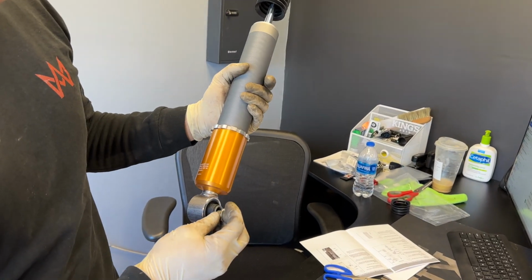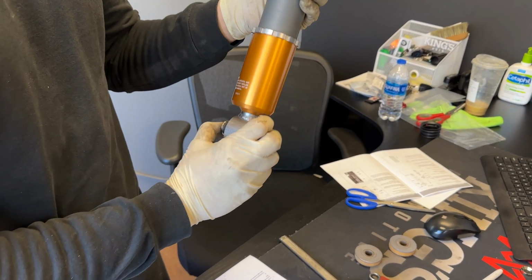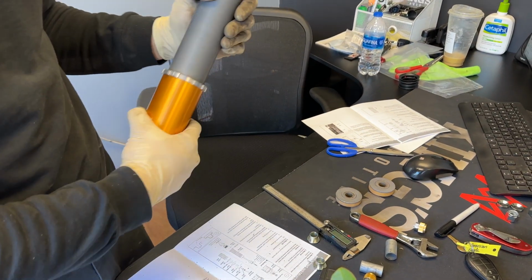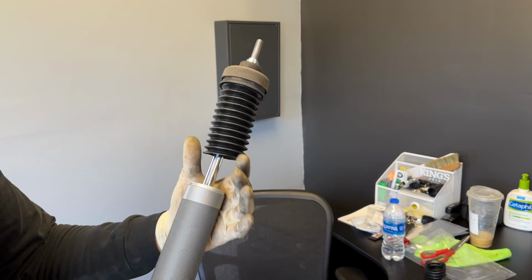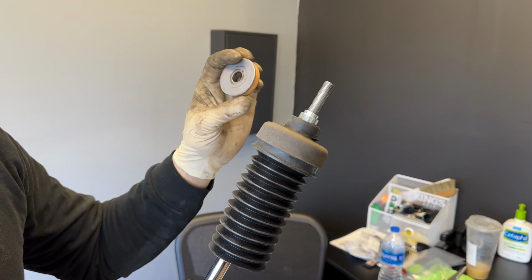Öhlins also gives you these 2 lower bushings. Just make sure you slide them in. I usually slide them in once I'm ready for the install because they just fall right out if you're not careful and you don't want to lose them. So this is what it will look like fully assembled before going into the car. Once we go in the car, we'll slide on the lower bushings. You're actually going to need to use the stock upper shock mount as well, but we'll take a look at that once we're in the car.